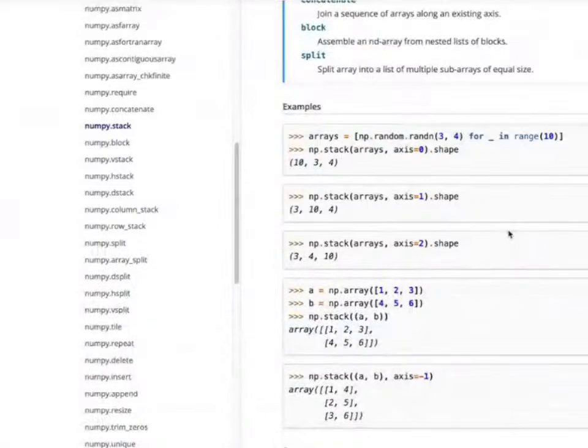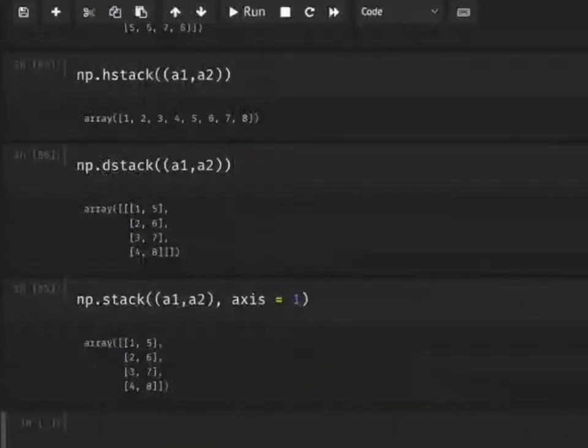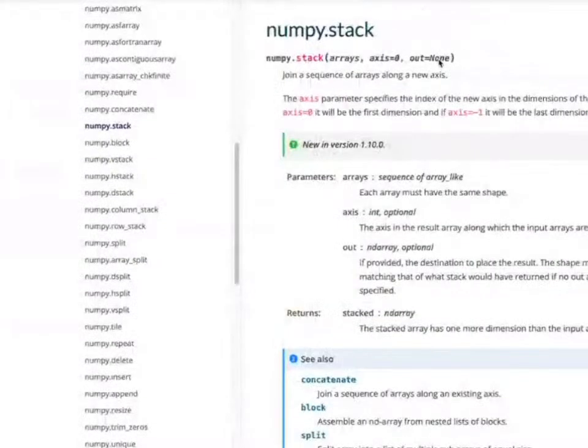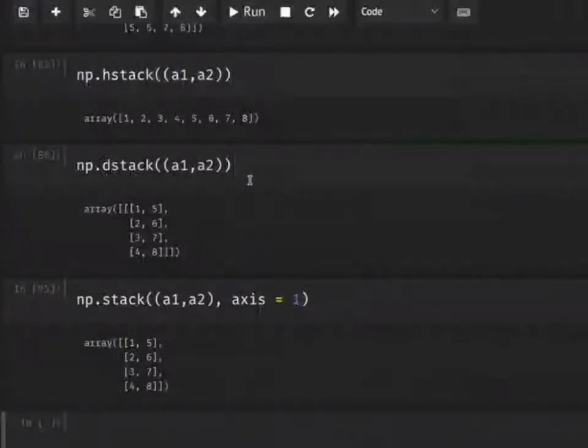Okay, I get it now. So axis equal to 0 will be the first dimension and axis equal to -1 will be the last dimension.